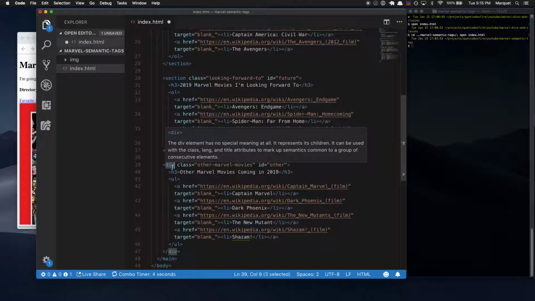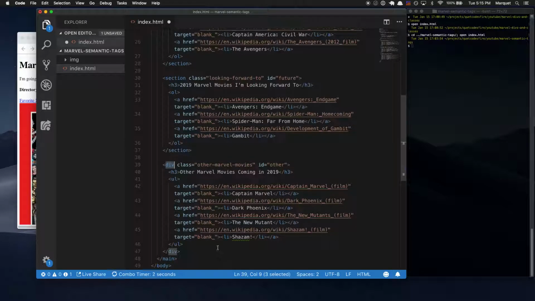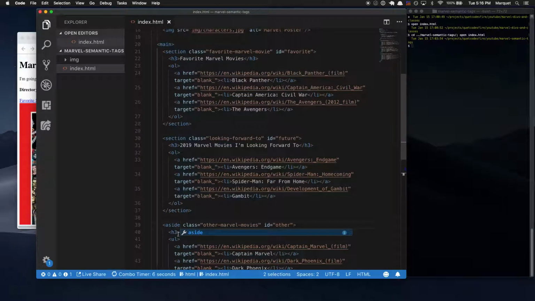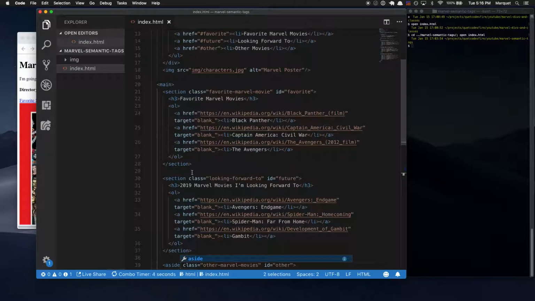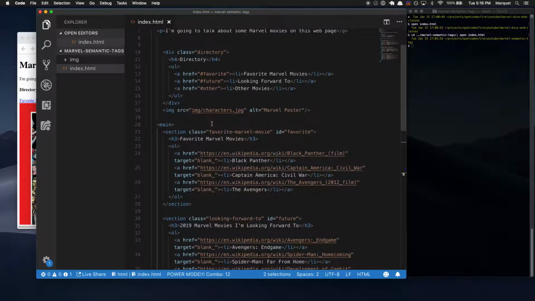We're not gonna change this to a section. We're actually going to call this an aside, because I think the way that I'm going to do the page is we're going to move this information here off to the side for users to see. And I forgot to grab the other tag. Okay, great. So we should be in a good spot right now. So we have our aside, we have our two sections. All of that is wrapped inside of the main tag.